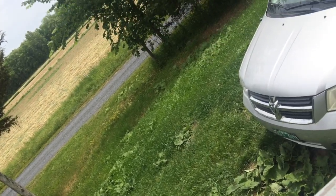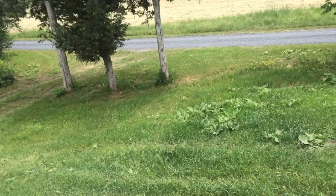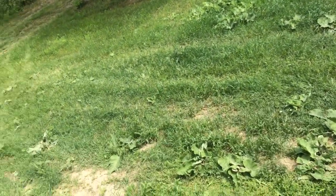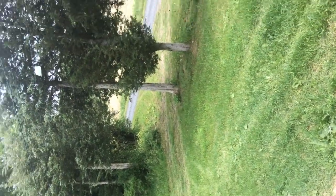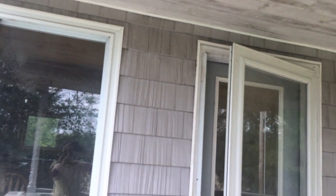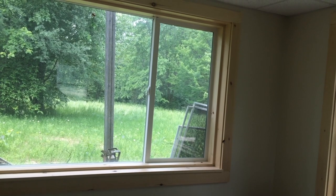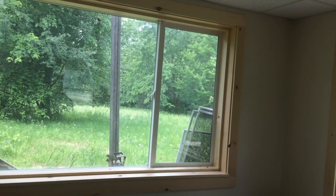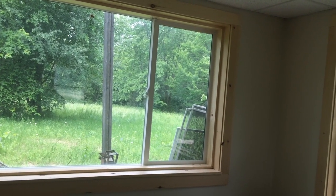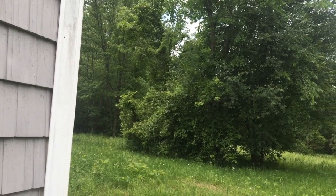I'm now standing on the front porch looking out at the railing and the lawn — that's basically the front of the house. I'm inside the downstairs room looking out at the backyard, so there's a view of the trees and the grass out there. And here's the side of the house at the back and the backyard again.